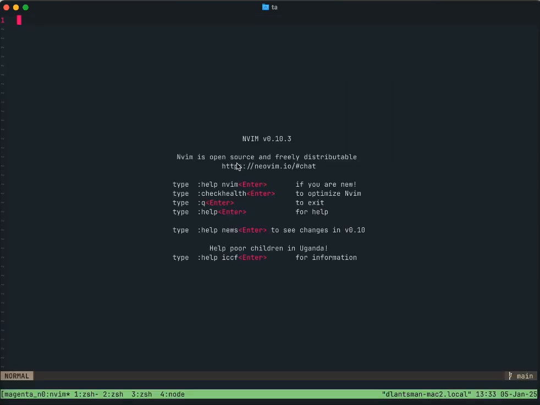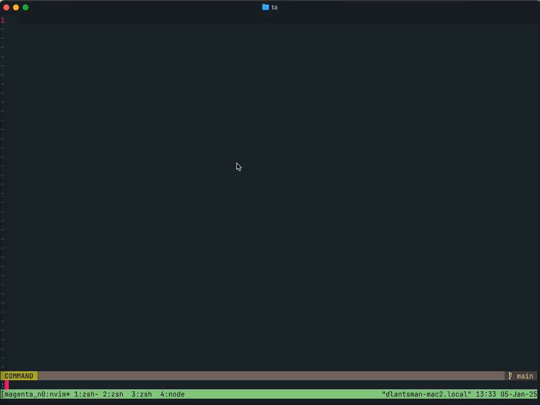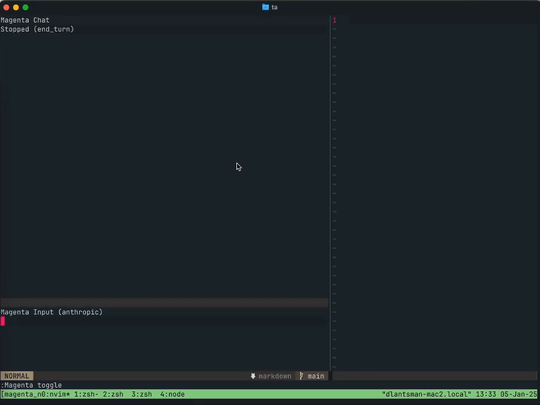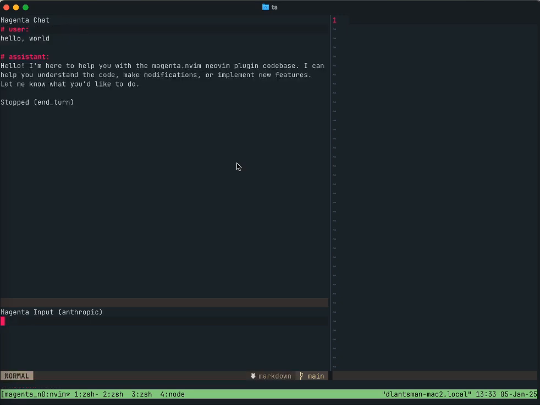Okay, so here I am in neovim, and I'm using LeaderM to toggle the chat option. This is also exposed via the magenta toggle command. So this brings up two buffers. There's an input buffer and a display buffer. The input buffer is where you can put your prompt, and the display buffer shows the chat so far, and it's a more enriched display of your conversation. So let's just start with a simple hello world. So yeah, basic chatting. That's not too bad.